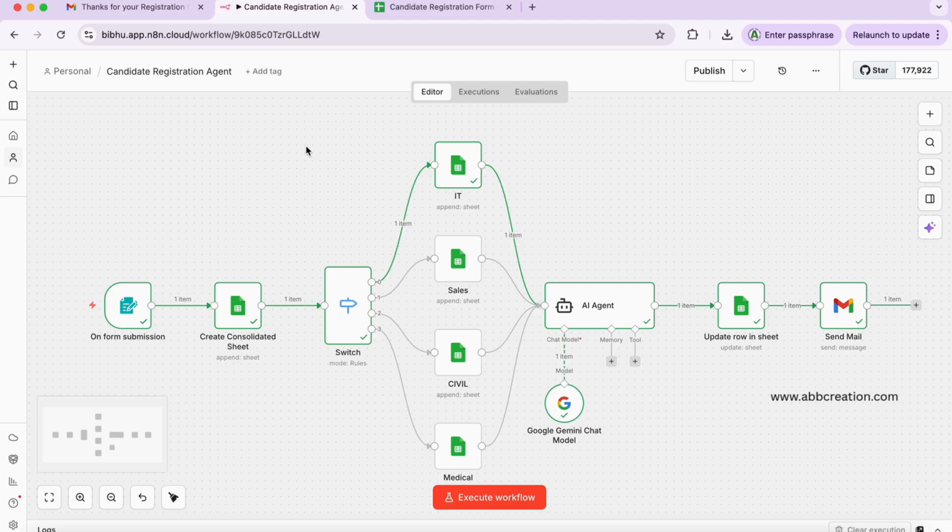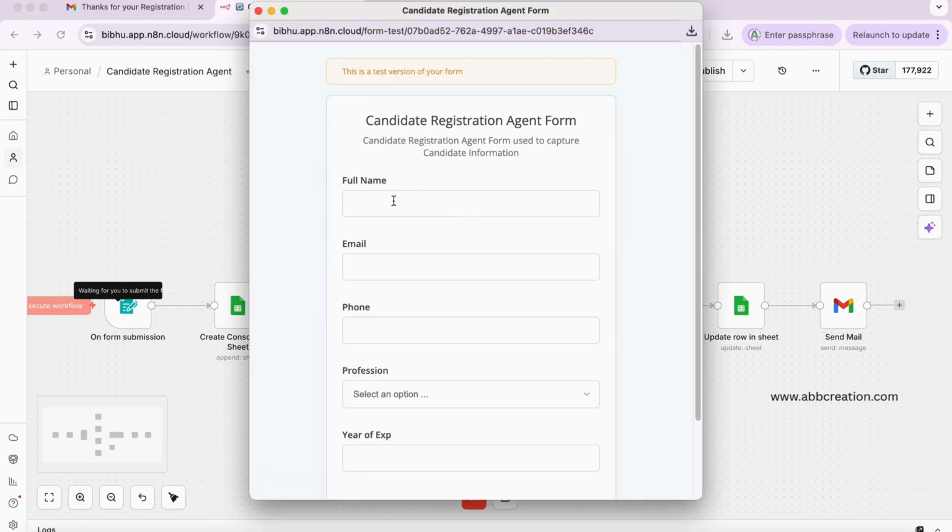So if you want, I can show you quickly. Just click on execute workflow, and you can give another name, called Satya.